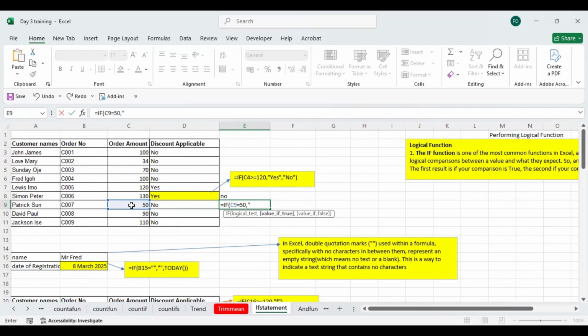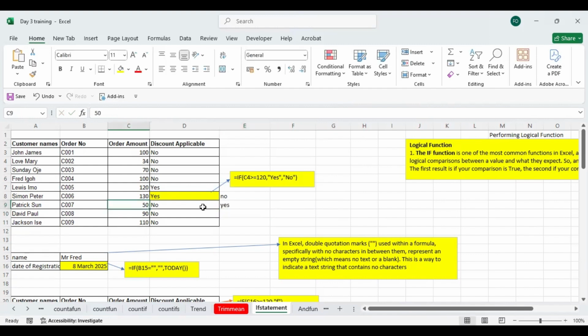Otherwise, if it's not up to 50, return to me no. That's what I'm doing now. I press enter. So this one is up to 50, that's why I say yes. So if here is 60 now, you should say no. You see it? So this is what IF functions can do for you.